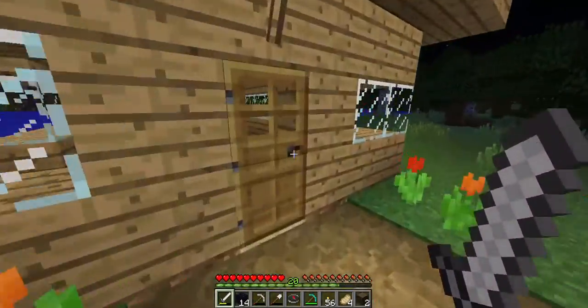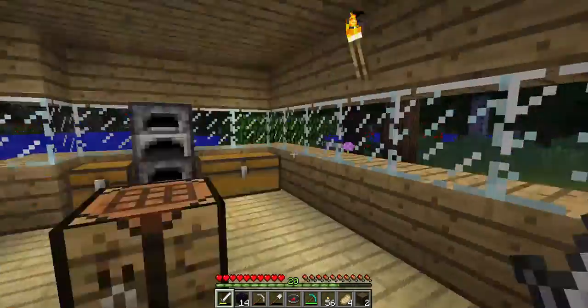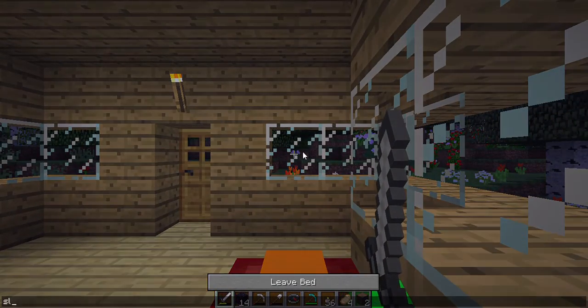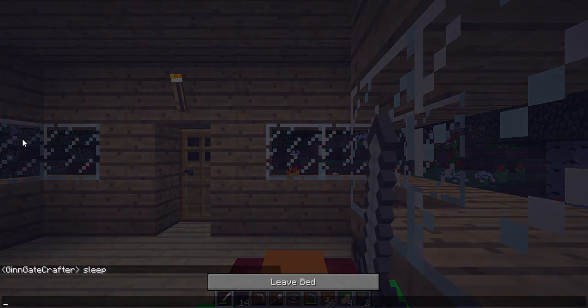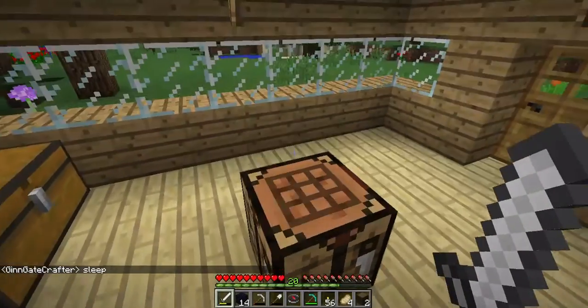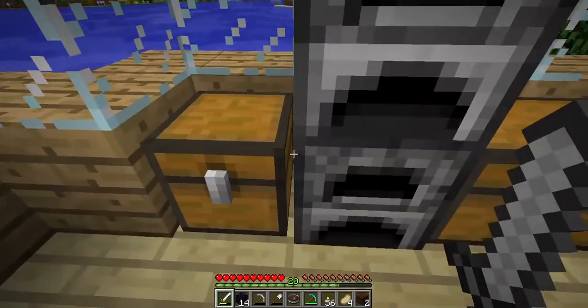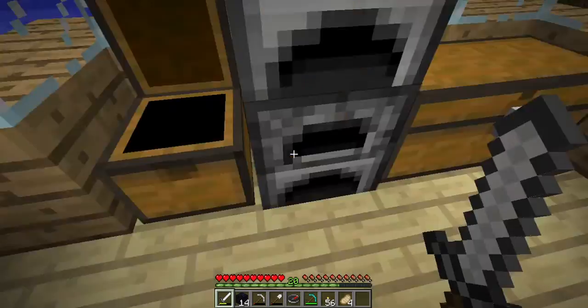than there currently is. So let's go ahead and, I guess, sleep again. Sleep. Okay. And, I guess, make a new door. And we get 3. Okay. So I have a lot of smelting I need to do.